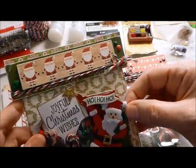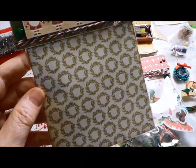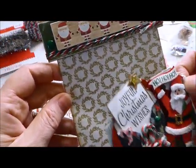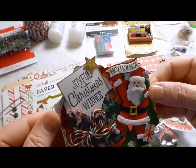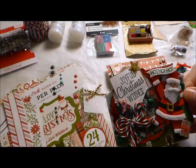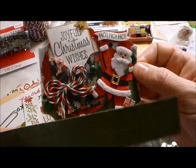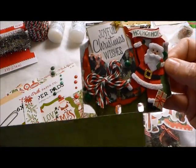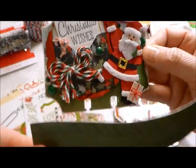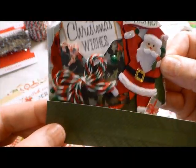And I had a hard time deciding which paper to put in the background, but I really like the wreath. And she can go ahead and pop that out. Maybe use that as a background on another Memory Decks card. So you can see the plaid paper in the background and the green paper. Once I cut apart the sheet of border strips, I just chose one that I possibly wouldn't use in the future and went ahead and ran that through the die cutting machine and made that fit perfect right across the bottom there.